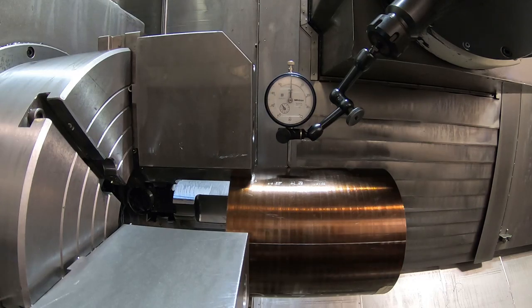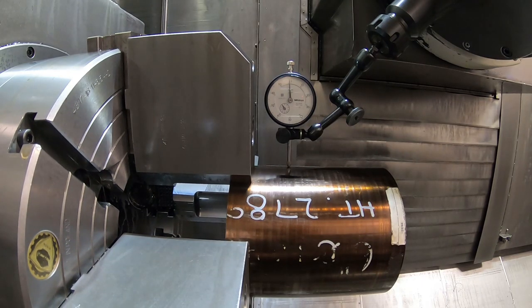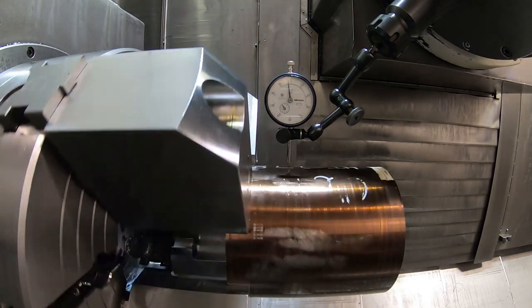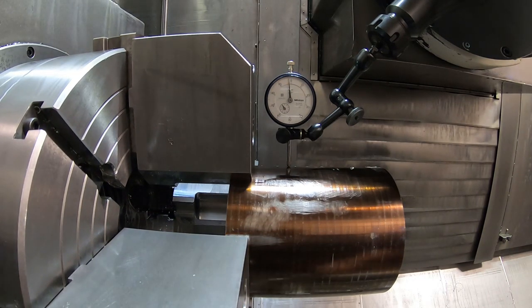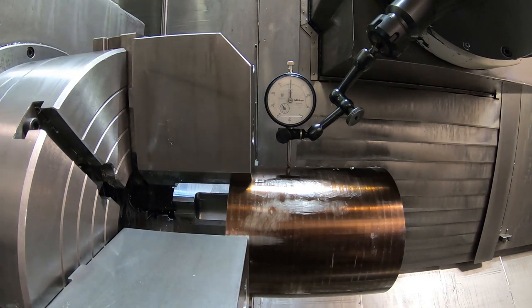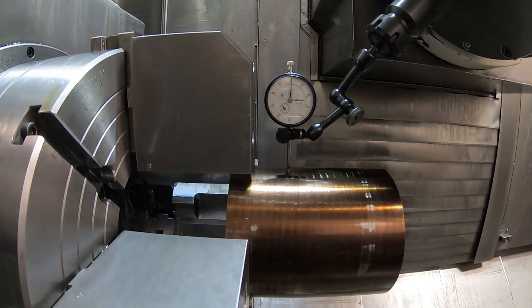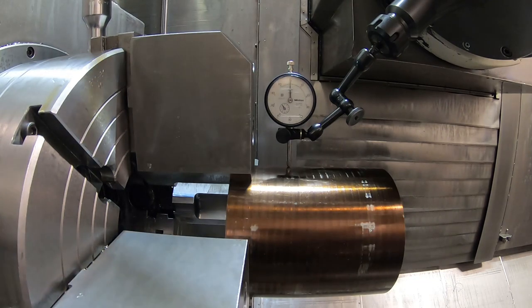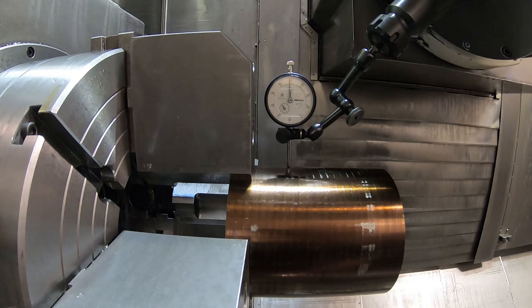Okay, now just make sure all four jaws are tight. I'll tighten the other one first. See, we got to come up a little bit. Tighten the bottom. Make sure the top is tight. It is. Tighten this top one here. Bring it back to, it's running about a thousandth on the low side of zero here.